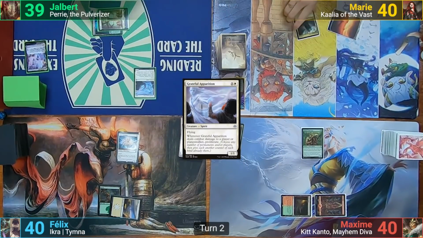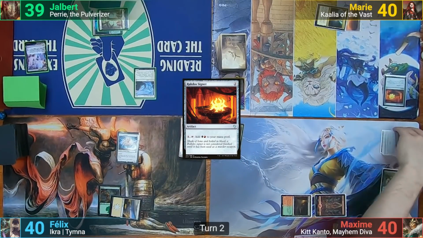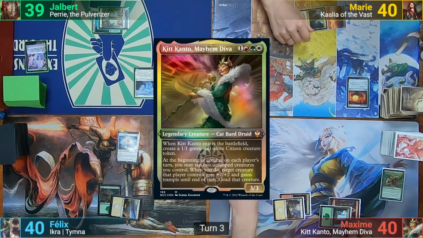Marie has a Plains as well, and casts a Rakdos Signet. She passes, and at the end of turn, Maxim sacrifices the Elder to go and find a Plains. Maxim draws, and plays a Forest. He casts Kitt Kanto, creating a Citizen as it enters, and passes turn.